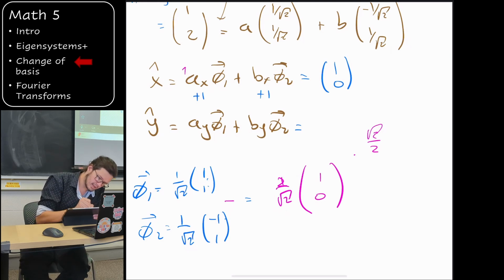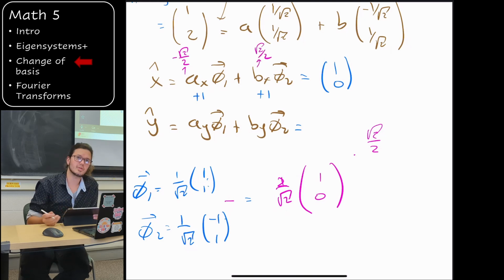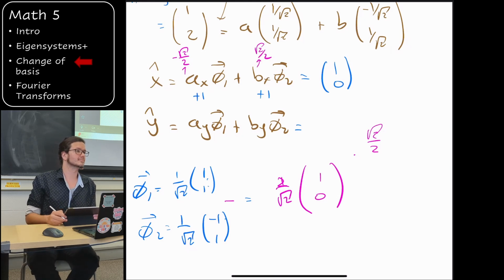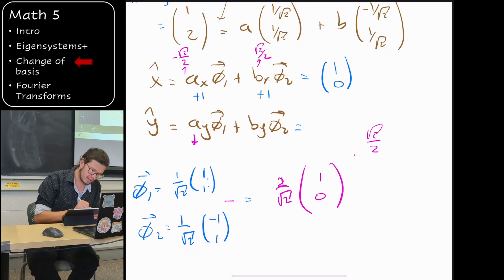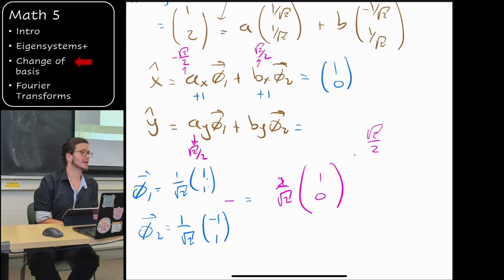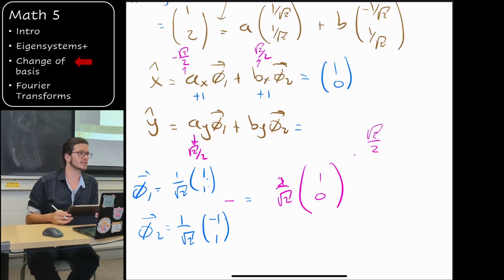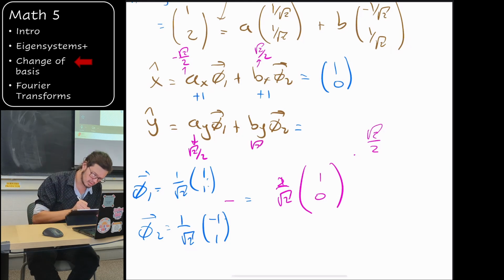Basically, this friend is square root of 2 over 2 with a minus, and this friend is square root of 2 over 2 with a plus. And what do you think I need for the y case? The same thing, but positive. For those of you who have seen quantum mechanics, you will realize that these numbers look very similar to whenever you have the plus, plus, plus, minus, minus, plus, minus, minus, and you're playing with them and you're trying to find linear combinations of them that rotate your bases.